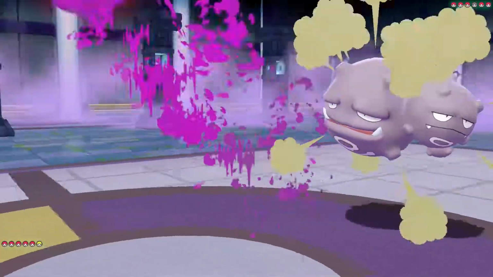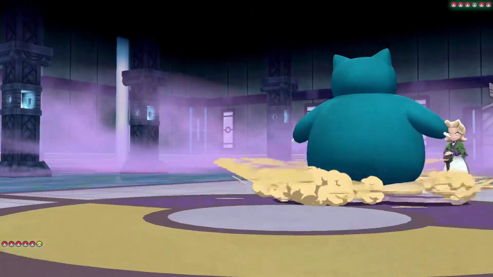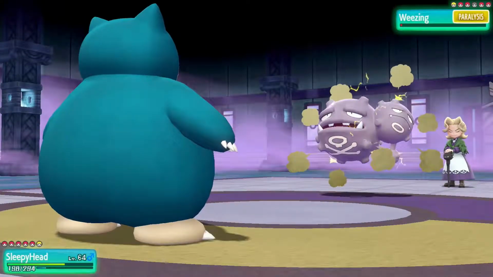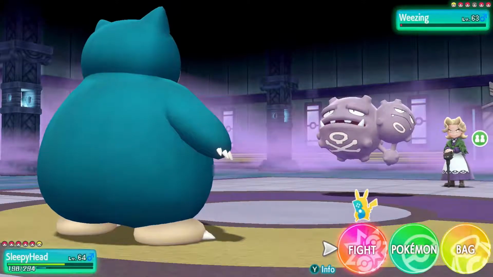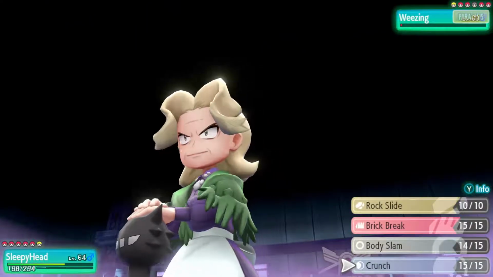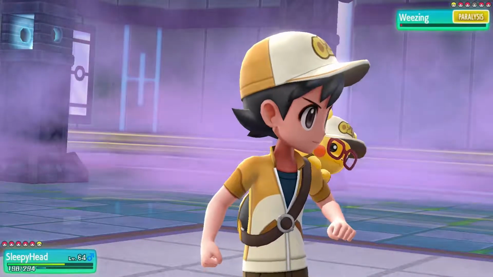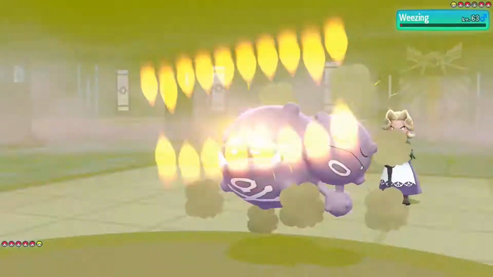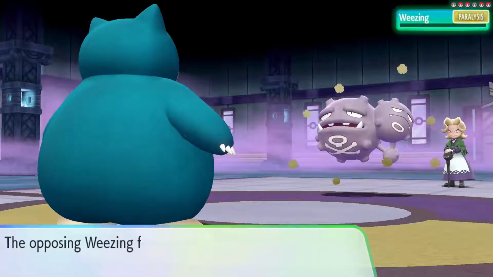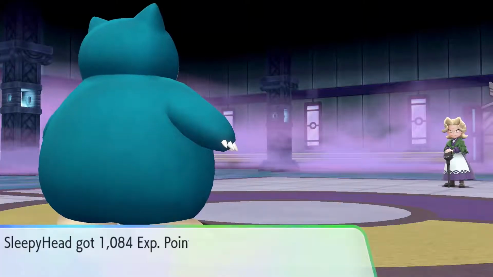So Snorlax tanked the Thunder, tanked the Sludge Bomb, just go for the Body Slam, and look at that. Again, Weezing held on with like 1 HP. I feel like that's been happening to us a ton these couple matches. So 1 HP for Weezing. She probably got the same message as we did earlier about Weezing held on because it didn't want Agatha to feel sad. Well, you know what, Agatha? Or Weezing, I'm sad that you held on.